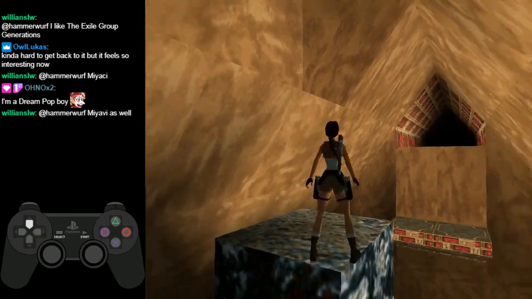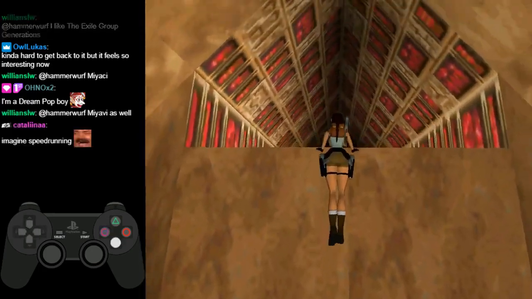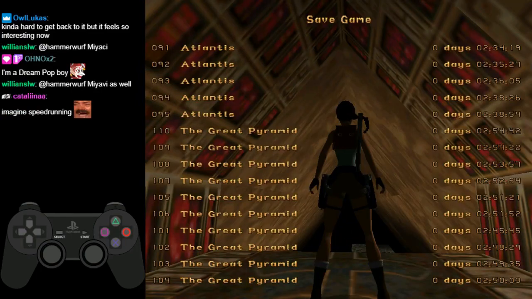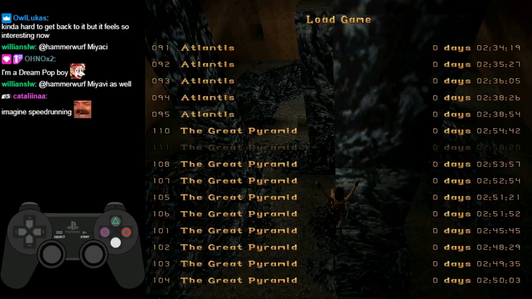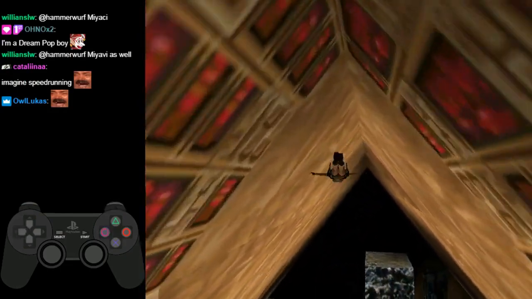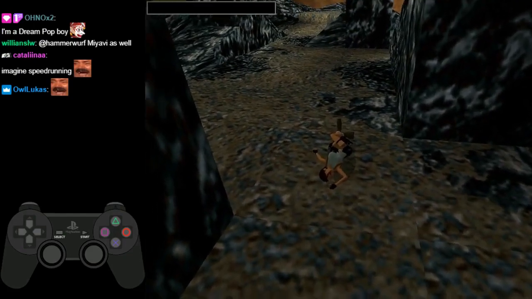Nice, no stumble. Right, before we finish. No, Lara, that's not it. Come on, you've done this so many times before. Just fucking die. Why'd you kill me?